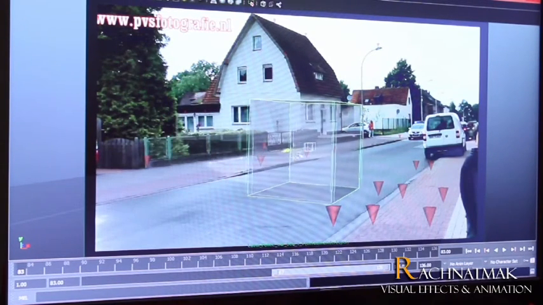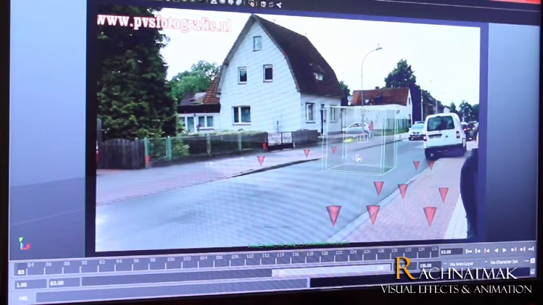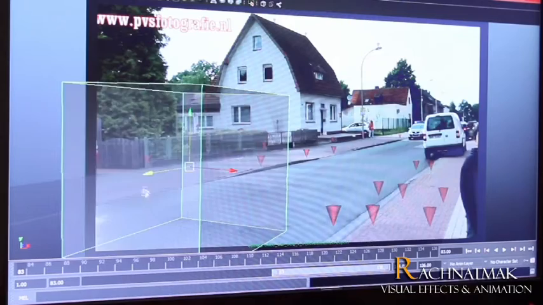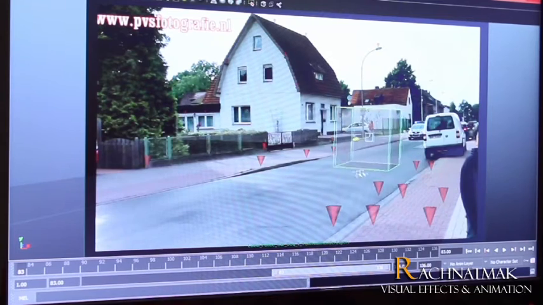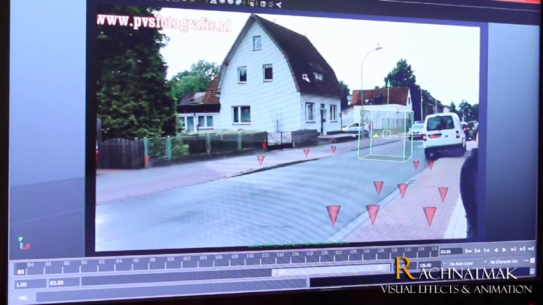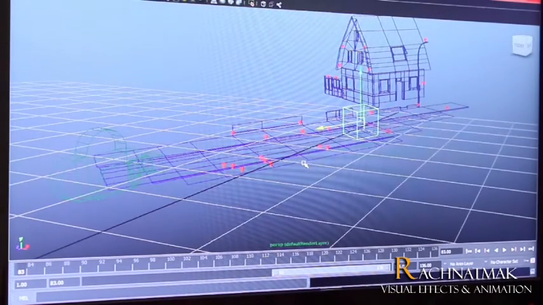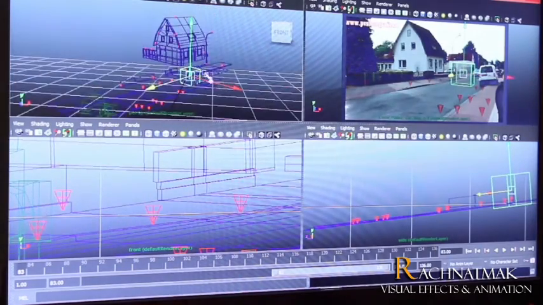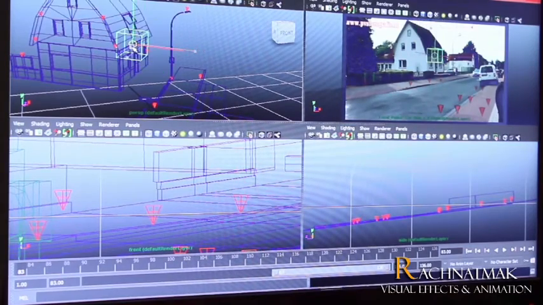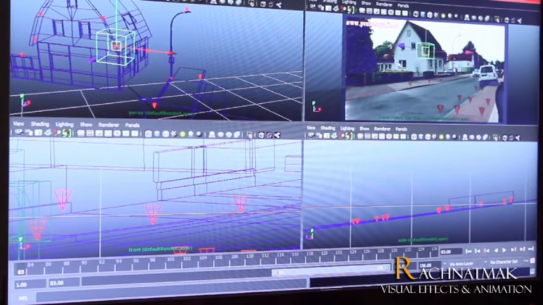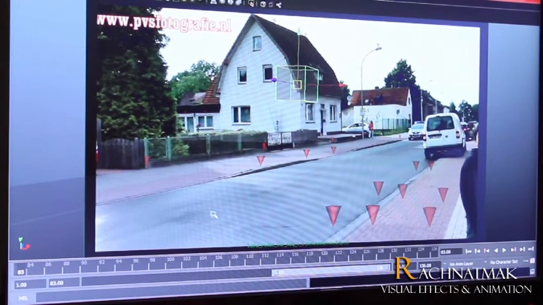See, when the object goes far, it looks smaller, and when the object comes near, it looks bigger. This is called real scaling. It moves perfectly in this footage. We can place it anywhere, we can place it over here if you want. See, the object automatically scales because it is far from that area.